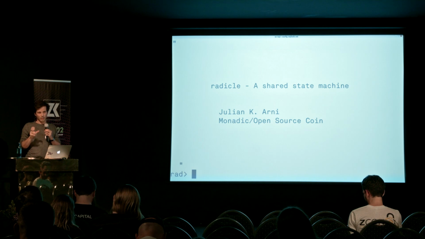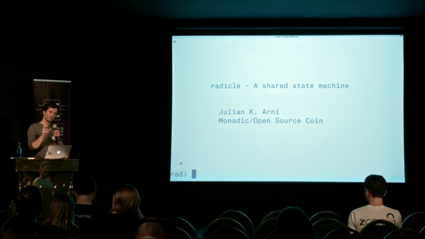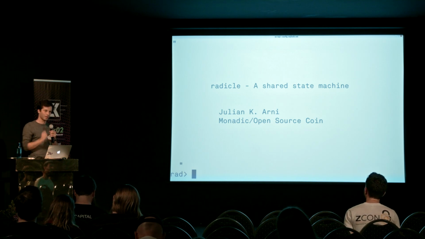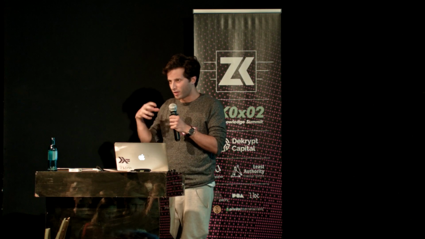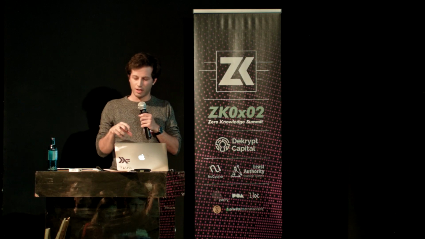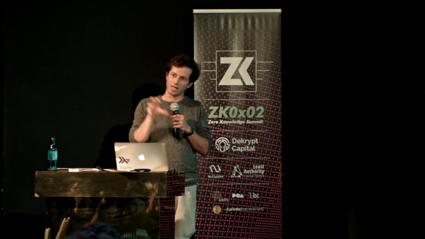But each chain, additionally, can very easily be given its own semantics, and this is where Radicle comes in. So if in Ethereum you can program in a chain, in Radicle you can program the chain itself.